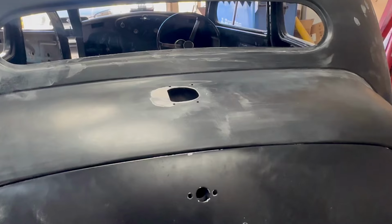Right, so this is progressing a little bit, but it's gone a little bit further than we thought. This could have been quite simple and just painted, put back together, and that be that. We want to go a little bit further and just make sure this thing was right before we did it. So there's a couple of things that we've had to do to get to this point before we can actually put paint on it, which delays the timeline a little bit, but we're doing all right on this thing anyway.